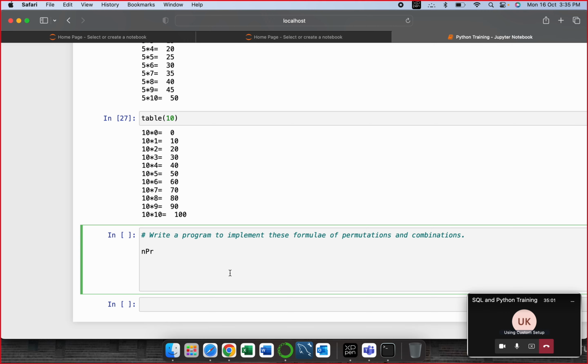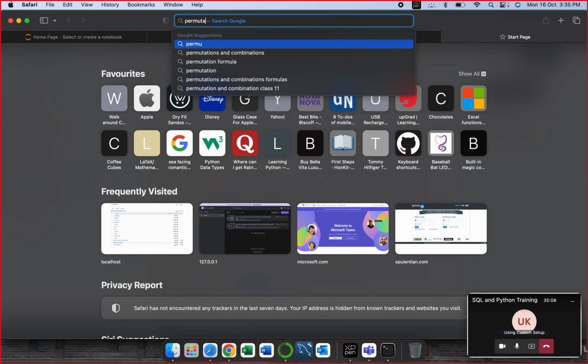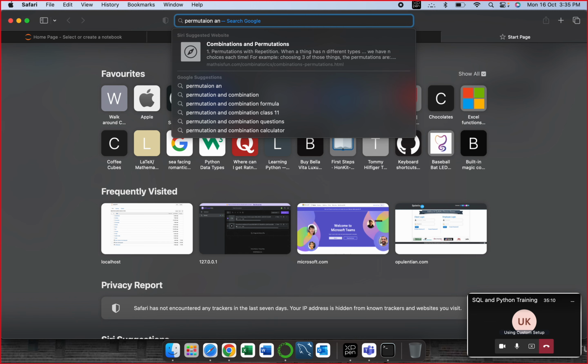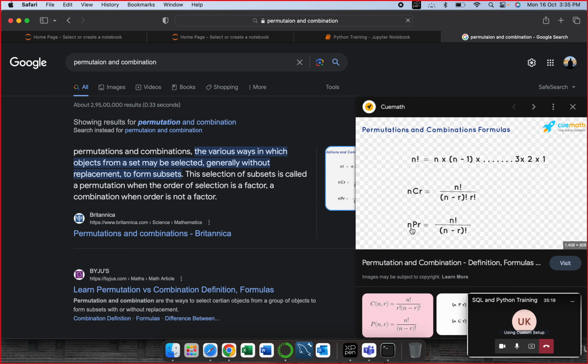I'm not able to write it over here, so I'll show you as an example. Yeah, this is the formula over here. We write it as NPR, where it is n factorial divided by (n minus r) factorial.